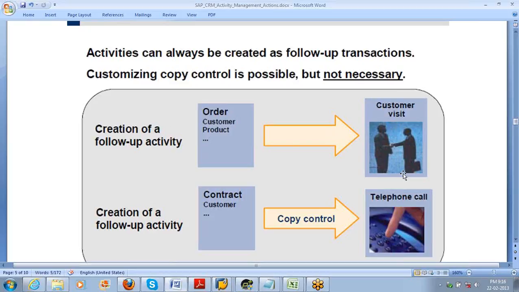So when you create an order, from here you can go for a customer visit. Likewise, I've shown you the appointment part. The same way, when you create a contract, let's take the contract is ending in 2 weeks. So before the 2 weeks, if you want to give a call, using the contract you can directly go for a follow-up activity to create a telephone call as a business activity. So whenever the time comes, the date and time, the system will automatically give a pop-up that you need to give a call to the customer as a business activity. So like this you can also set reminders.